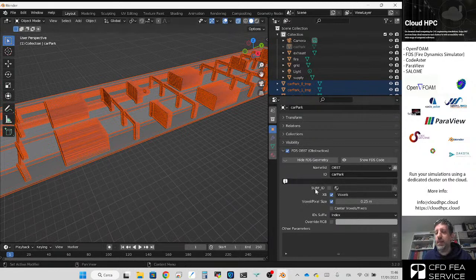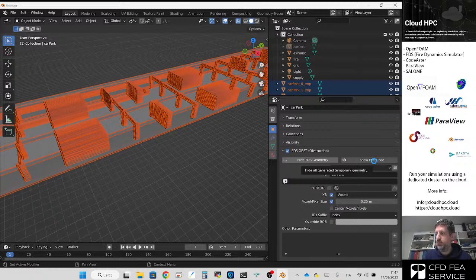So just pay attention when modifying this number, because it may take really a long time in order to actually generate the pixelization of the whole geometry. And in particular, if you want to see that, like show and hide FDS geometry, it can take really a long time. So we hide the geometry, we inspect the FDS code once again to be sure that everything is correct. And then this is done.